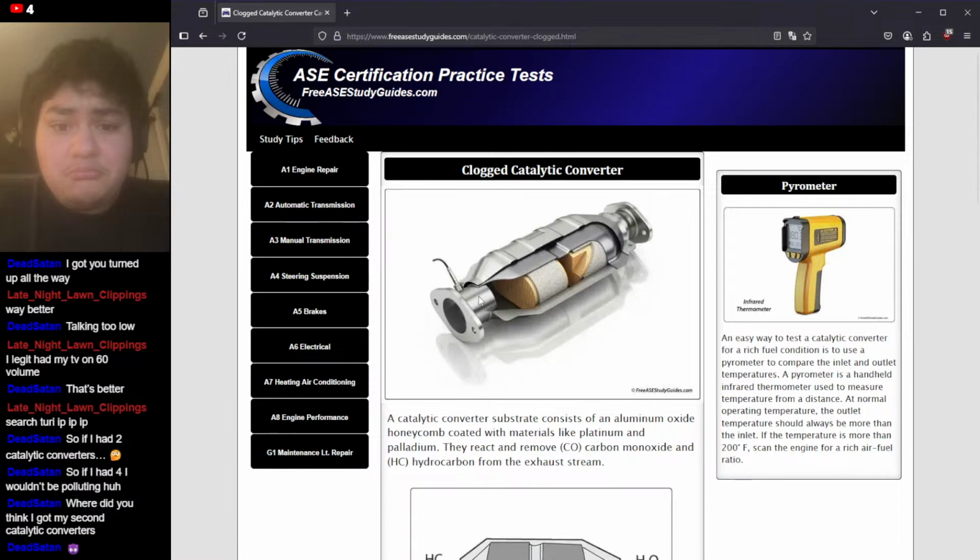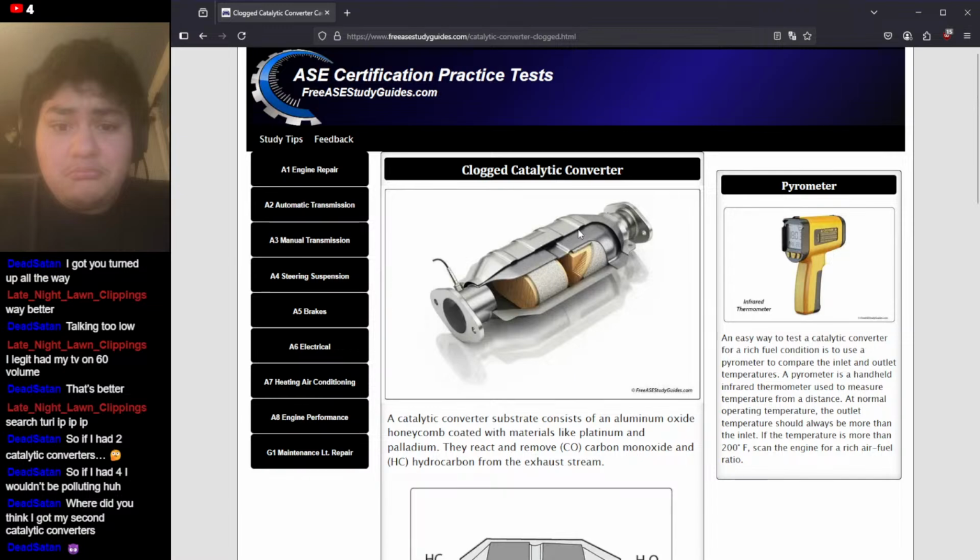It's supposed to get clean, and now the second oxygen sensor is reading what comes out, and it should be a lot cleaner than how it came in. If this one reads that it's not clean, and this one reads that it's not clean, then you probably have a bad catalytic converter. Sometimes you can overheat them, or it just wears down over time, and eventually they stop doing their job, or a hole comes through it and it just lets a bunch of exhaust out.